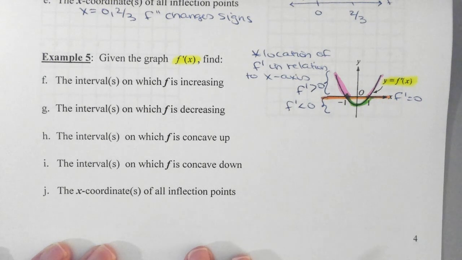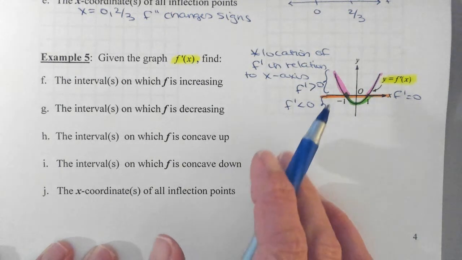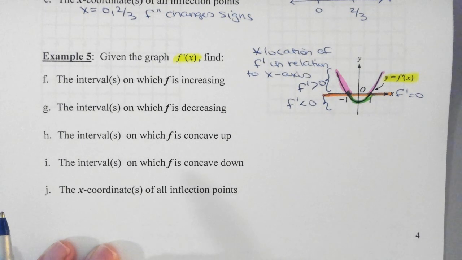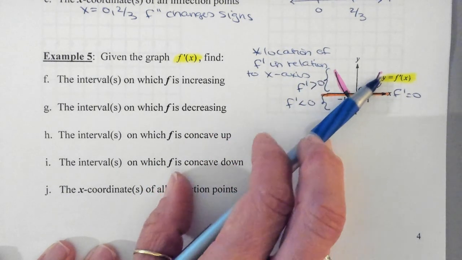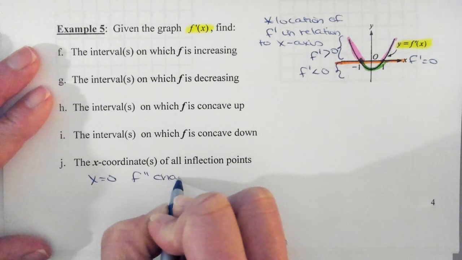It's really important. So if this is f prime's graph, how do I look at f double prime? What is the relationship of f double prime to f prime? Yes, it's the slope. So how many times does the slope change on this graph? Just once. Where? At 0. So how could you describe 0 for me? What would it be? Yes, absolutely. Does everyone understand why? So here, my slope of f prime changes from negative to positive at 0. So we could say x equals 0, f double prime changes signs.